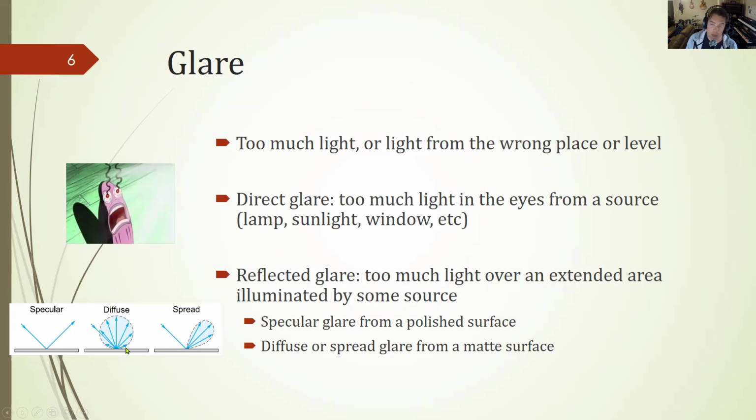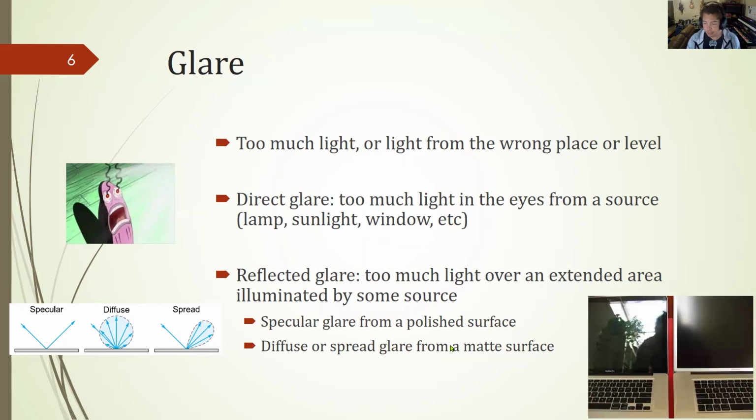And diffuse is also a good way to go if you have a surface that is matte like this, so that it diffuses the reflected light. It's generally a good design feature for something you need to look at. It controls the nature of the light in the environment. This is a good example here: the Apple MacBook. This is several years ago now, but there was a model that came out which was so polished, so beautiful, shiny, and new. And the surface that they used, right here, was just too shiny. It was too polished. You end up having this specular glare.